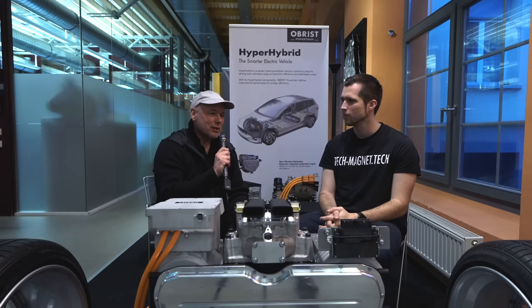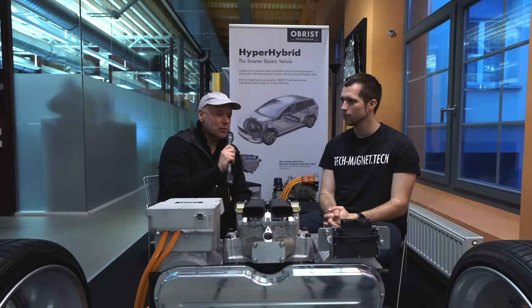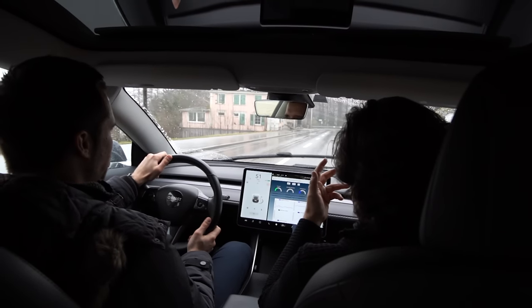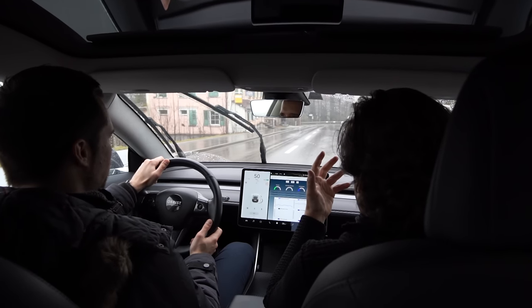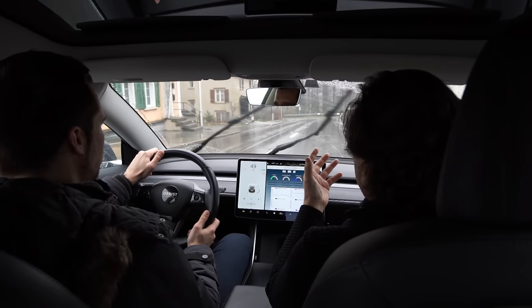Stefan, you just finished a test drive in our remodelled Mark II car, which was basically a Tesla Model 3. We took out the battery, put in this little power plant and small battery, and kept the electrical motor. What impressions did you have during the highway drive and the drive through the mountains in Switzerland? It's actually a funny story - I was sitting in the car always waiting for the engine to kick in. But we drove for 10 minutes talking the whole time, and then your colleague told me the engine was already running and I was like, I didn't feel anything. I expected to feel some vibration on the steering wheel when the engine kicks in, like on a start-stop system from other cars, but I didn't feel anything. That was pretty good.